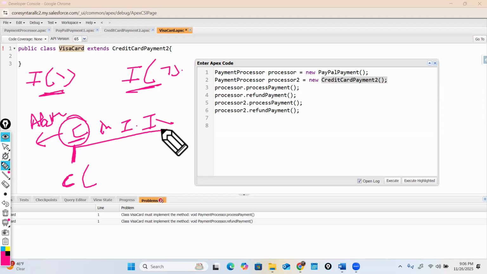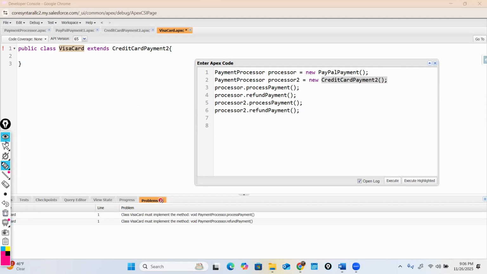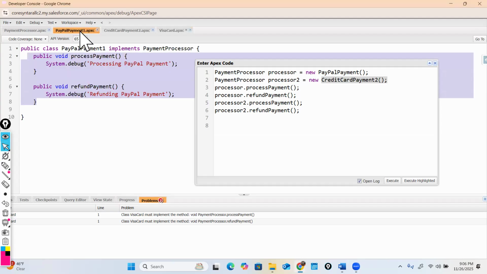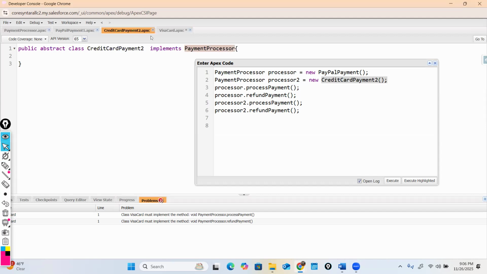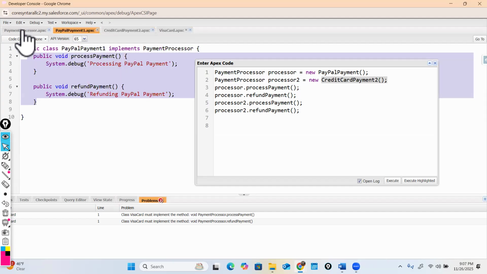Deepika, one question. In the payment class, can you just open this payment processor or payment one and credit card? Don't we need any override keyword here? So here, in the case of PayPal payment 1, we don't, but we use it in the case of abstract classes, right? See, you're not overriding it.